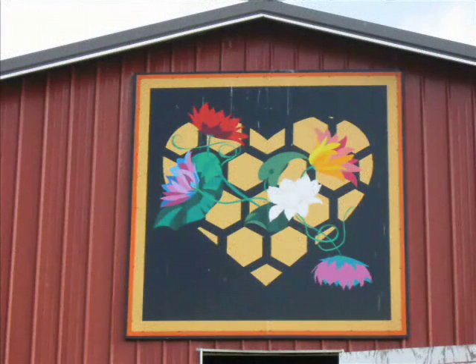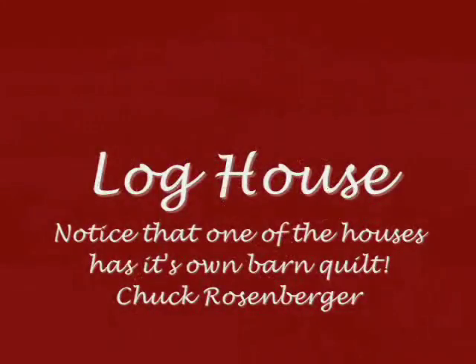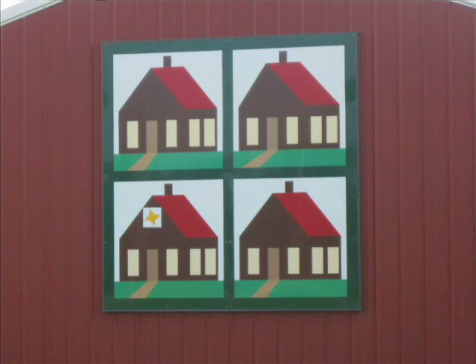Darlene and Marion Eel chose the quilt Agape because they like the honeycomb and the heart on it, because their farm is called Country Girl at Heart. Also, Agape means God Loves Us. Chuck and Brenda Rosenberger chose the Log House quilt — they found the pattern on the internet, they like the country theme, and they live in a log cabin.